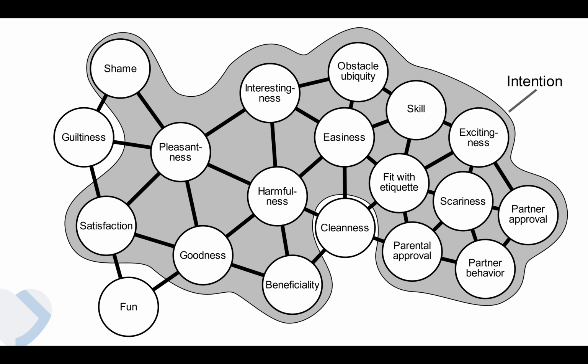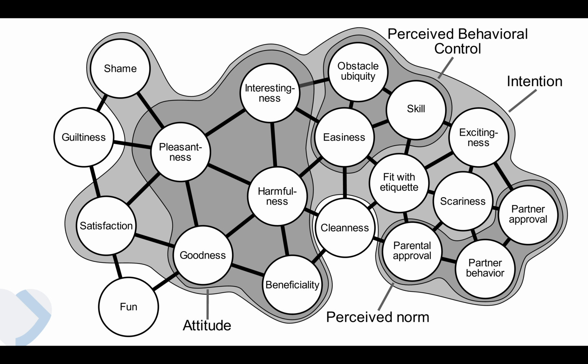So then you define something, a construct, and then you say, therefore, if you follow this definition, if people consider something more interesting, they're more likely to have an intention to do it than if they don't consider it interesting. If people think their partner approves, in the bottom right corner, they're more likely to engage in something than if they think their partner disapproves. So you can define things like that, and then you can use it to study why people do what they do. Similarly, you can define more specific parts of people's psyche.